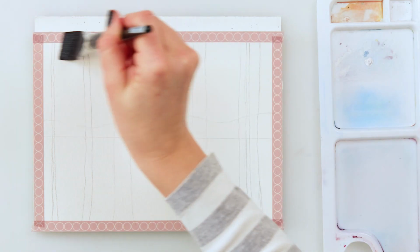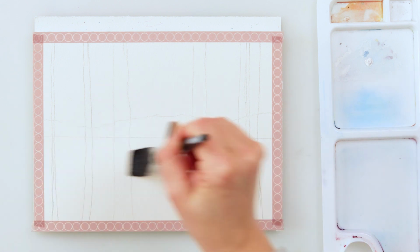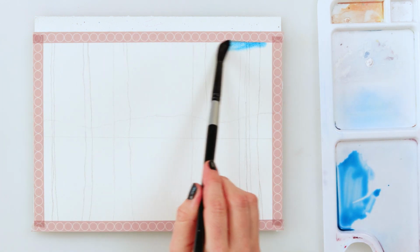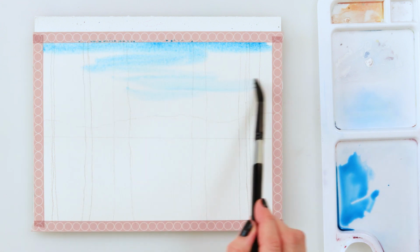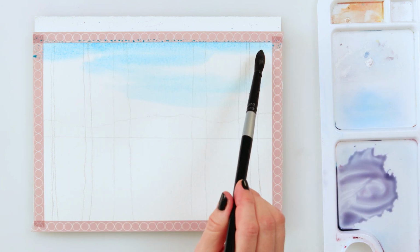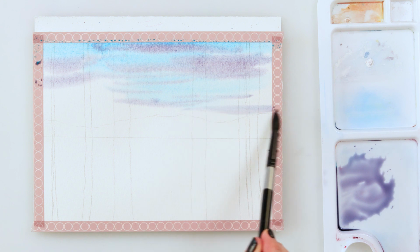I'm usually painting wet on wet technique, and this time is also not a difference. So first I'm pre-wetting my paper and then I will paint, and I'm pre-wetting the entire paper, the part where the sky is going to be and also the part where the water is going to be. The first paint I'm using is Azure, and right now I'm mixing it with Mother Lake Red Light to get some violet paint and painting in the sky.